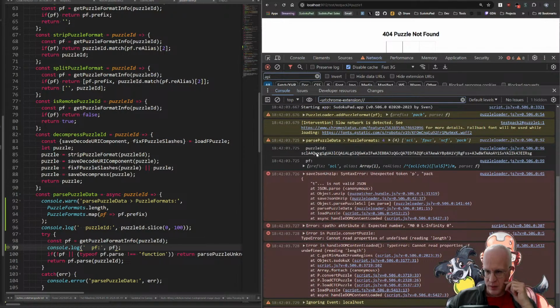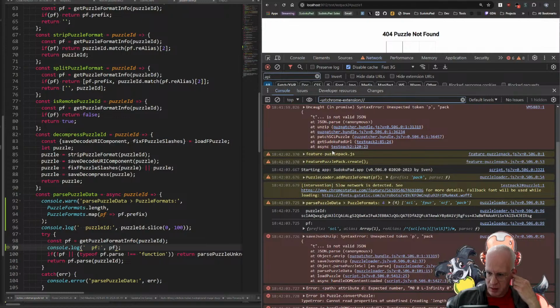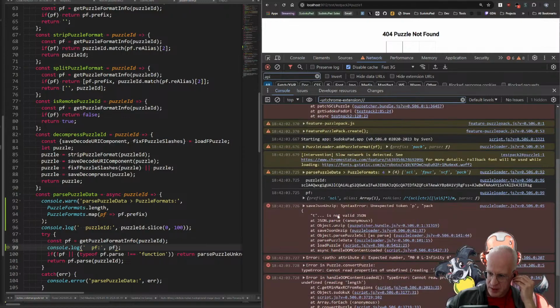All right. So. Wait a second. Why is the puzzle ID SCL here? Prefix SCL alias, yada yada yada. Ooh, there's something else happening here. Because at this point, we're actually trying to decode the puzzle itself, not the pack data. But then here somehow it hits the pack data.